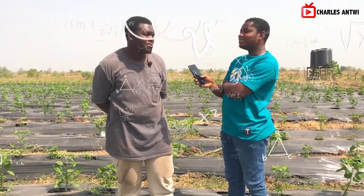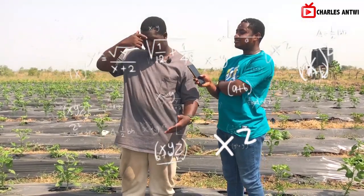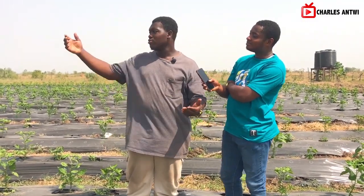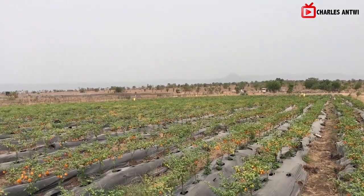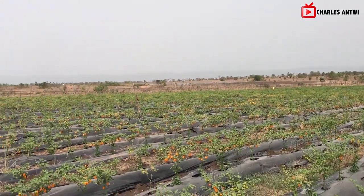20,000. No, that's a crazy amount of money. Yeah, so let's say even on each acre you get a ton. So that's like 2.5 tons. So 30 seeds times 2.5 tons. A ton is 30,000, 2 tons is 60,000, half, that's like 15, so that's like 75,000 Ghana cedis a week. That's if you're harvesting every week.